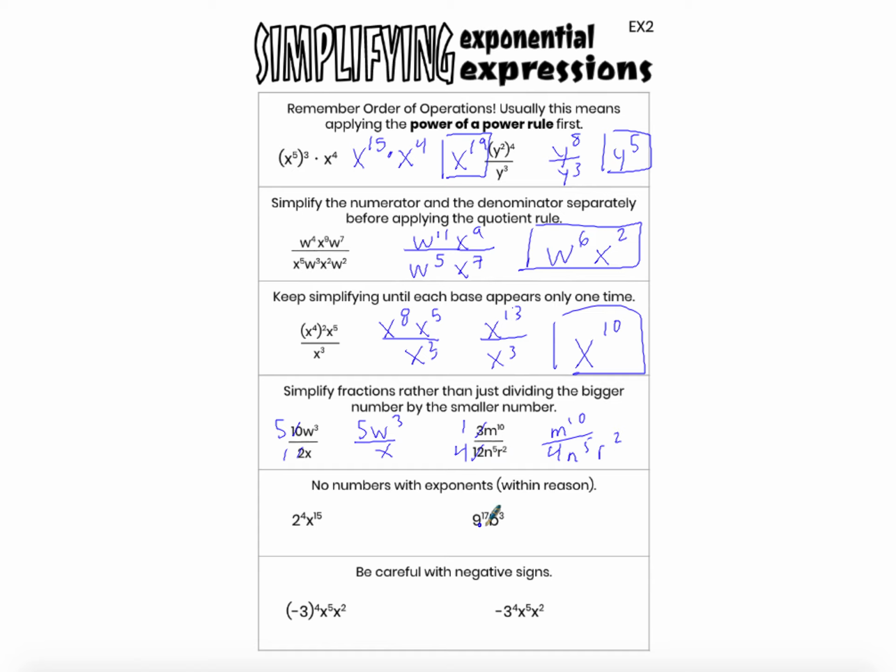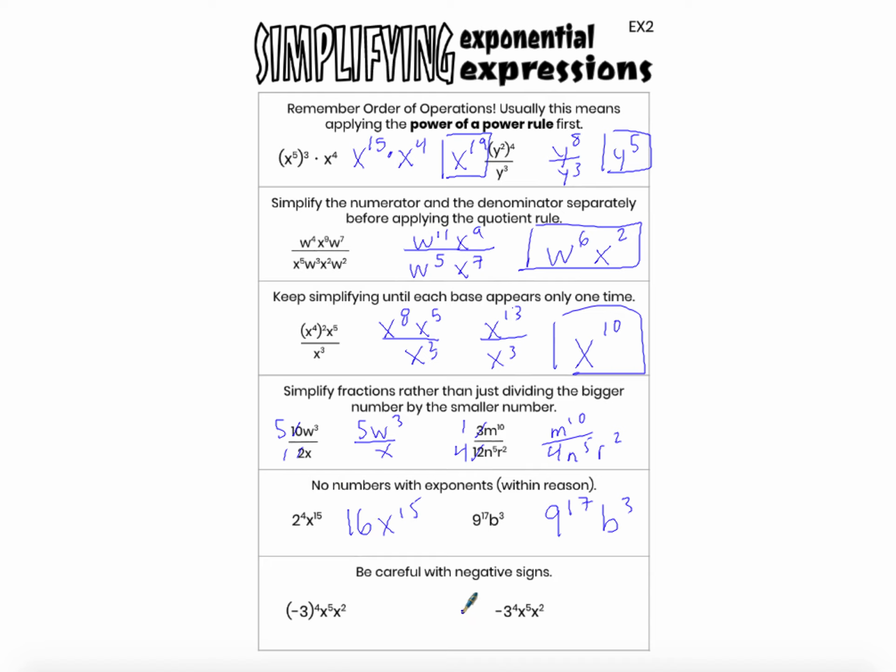If you have a huge number when the power is evaluated, you're just going to keep it like this. 9 to the 17th has like 23 digits. We are not going to write those 23 digits down. Simplified, 9 to the 17th is just 9 to the 17th. However, something reasonable like 2 to the 4th, you're going to go ahead and evaluate that. 2 times 2 is 4, times 2 is 8, times 2 is 16. So we would want you to write 16 times x to the 15th in this case. So don't keep your number as a base if at all possible.